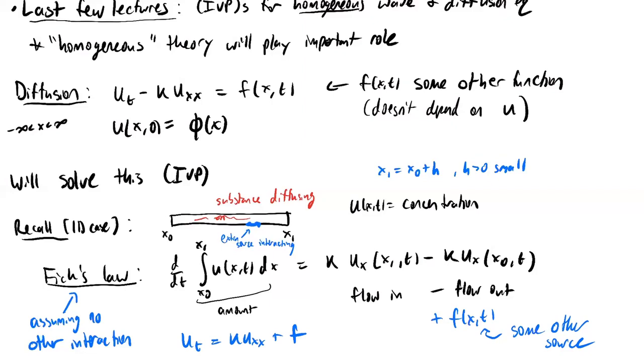So you want to think of it as just the phenomenon we were describing before, which is diffusion, but with some other extra force acting on the system that wasn't present initially in the simplified picture. And so in the real world, the non-homogeneous equations are more realistic because there's always some other outside stuff going on.